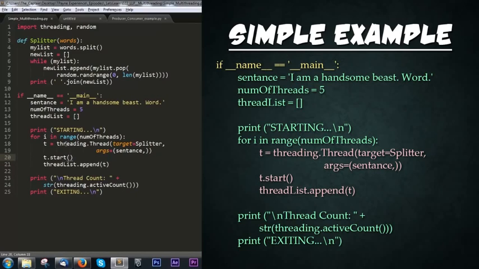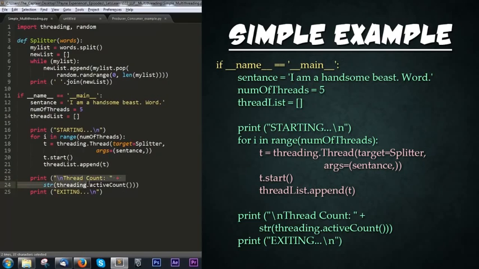So in this line, we're actually going to be creating a thread, and the way that we do that is by accessing the constructor Thread with the uppercase T, and then we pass in target, which is our target function that we created up here, and then we pass in args, and it is absolutely necessary that this is a tuple. So that's why there's this extra comma right there at the end. After that, we call the start function in order to initialize the thread because it's been bound to a function, and we've passed in the arguments needed for that function. And then finally, the thread is going to be running, and then we add it to the thread list.